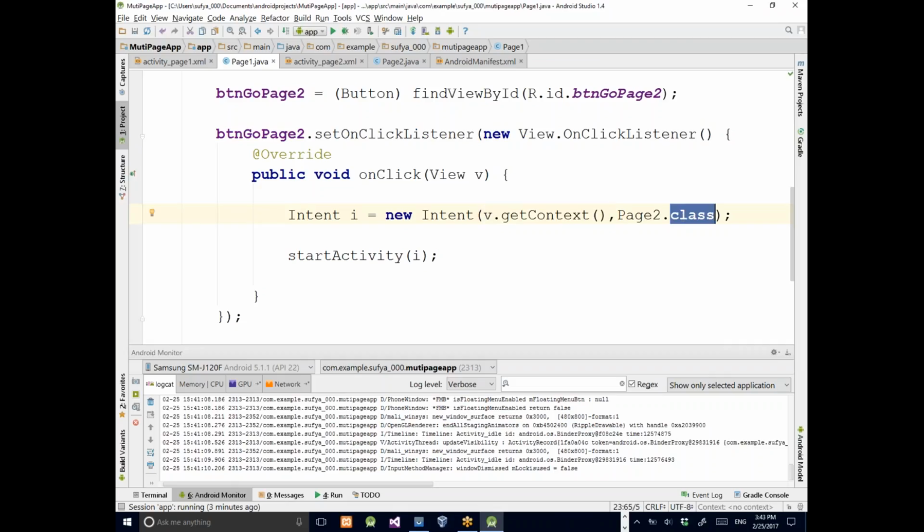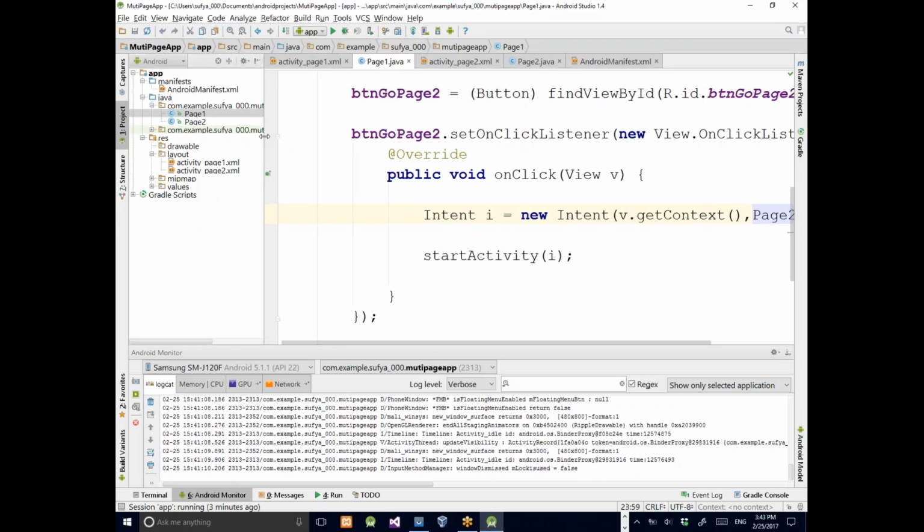Now, what about this .class thing? Those of you coming from traditional programming languages such as C and C++ know that usually the executables, the object code of a file, appear after the compilation process. In Java, since this is all running on top of Java, the object code is called bytecode, and the extension of bytecode files is actually .class. So this is like saying, I'm giving you the name of the activity that I want you to open, and this is the name of the file, but in an object code or bytecode format. So this is the Java file after compilation. I'm trying to be as brief as possible.